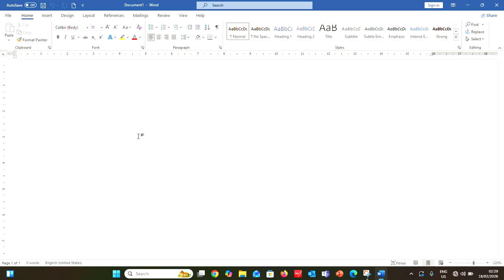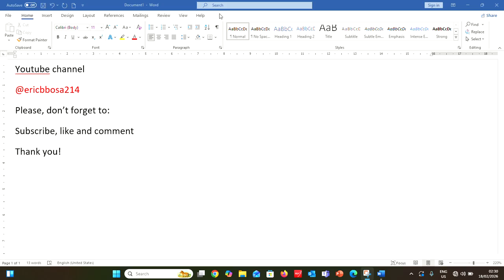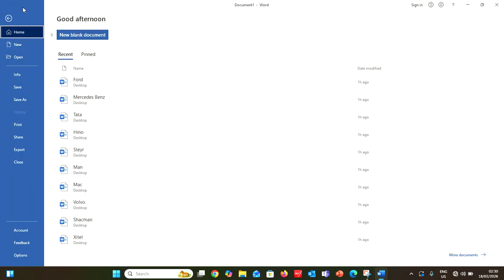Let's witness how to put content by typing in, get some content into the file, and then we later save it. Once you get content there, it follows with saving. We save our file. On the menus, we have the option for saving. We have a file menu. When you click the file menu, it activates the options. This is the file menu, and we take the option of save as to create a new file. You click on it.